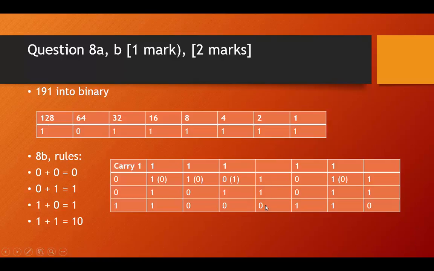1 plus 1 is 0, carry the 1. 1 plus 0 is 1. 1 plus 1 is 0, carry the 1. 1 plus 1 is 0, carry the 1. 0 plus 0 is 0. 1 plus 1 is 0, carry the 1. 0 plus 1 is 1. Then 1 plus 0 is 1. 1 plus 0 is 1.